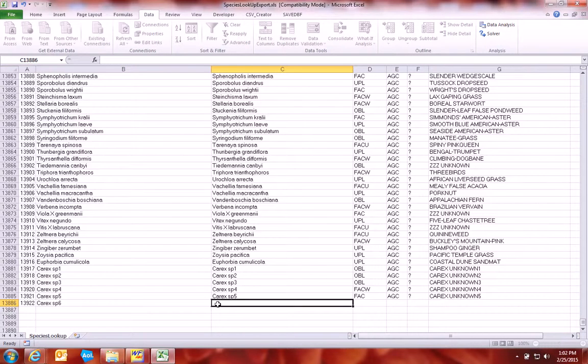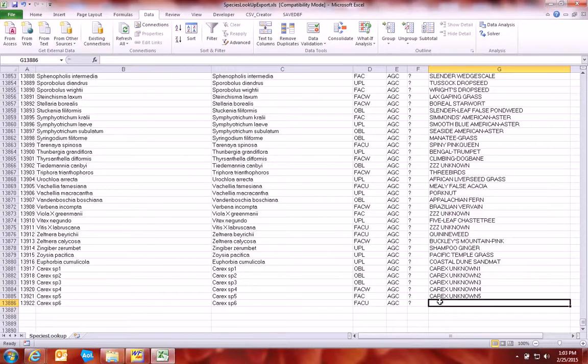SPE6 and then SPE6 and then put in FAC, just to make it different from any of the others. Then feed in the region, and this is the stratum, and it can be anything or nothing. I just feed in a question mark, and then do note that the common names are mostly uppercase. I'm going to hit the caps lock key. 6. All right, and then we can just close this.